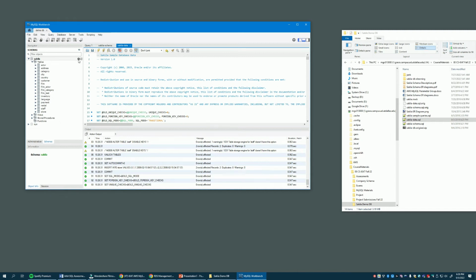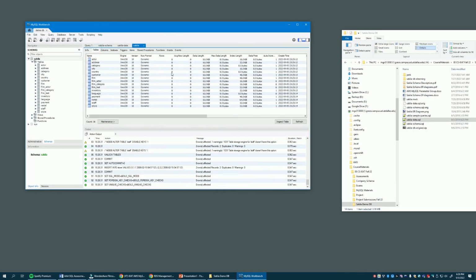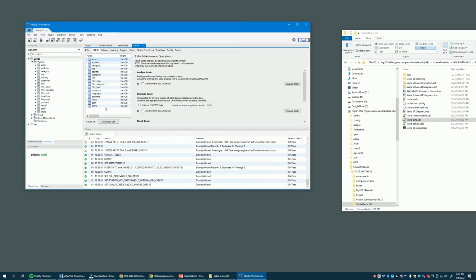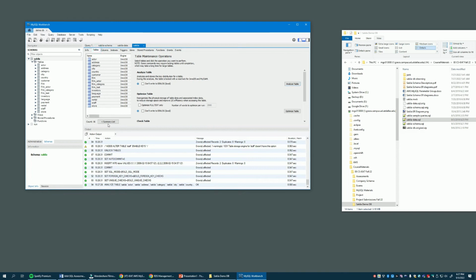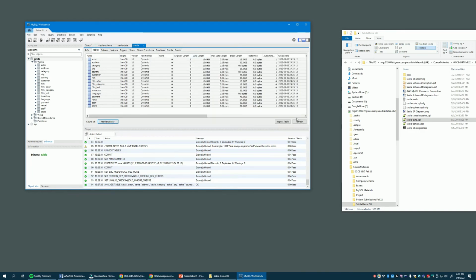We'll go back to Sakila, open up that inspector tab again, and go to tables, and it'll be empty. This is a problem with the latest version of MySQL Workbench, and I just keep hoping they'll fix it. The way to populate this is you go to maintenance, select everything here with a shift select, and then analyze the table. It'll come back all okay, and then go back to summary, and it's still zero, but if you refresh, you'll see we have rows and everything.